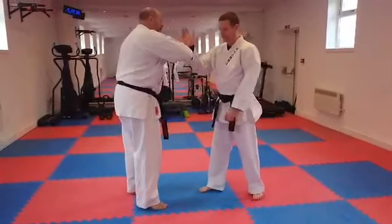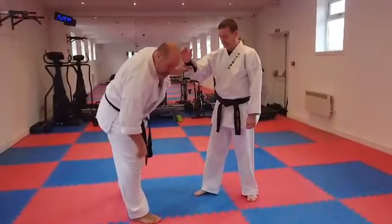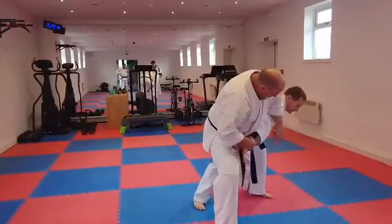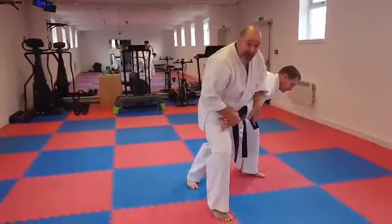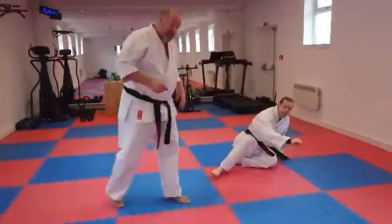The next one we're looking at is using the same principle from the floor to the second joint, and working on it rather than going this way. We're going to take from here, track the foot, control the arm — which allows us to strike here — and then I'm just going to transfer the body weight and take over. Again, it's just using the stance.